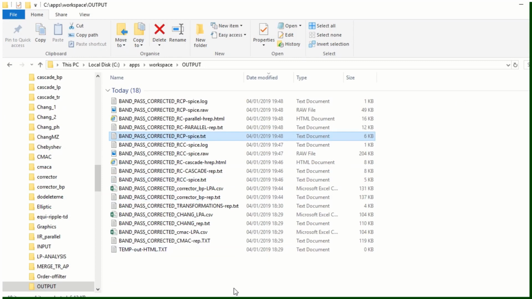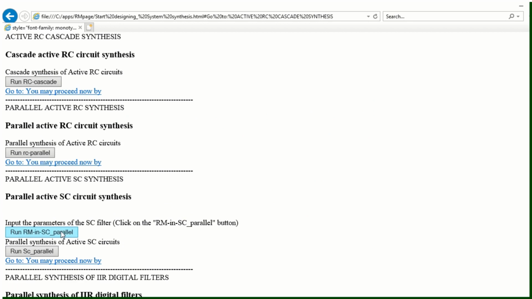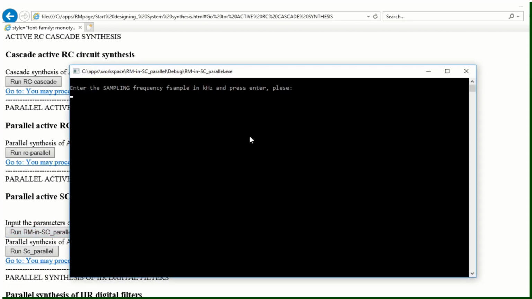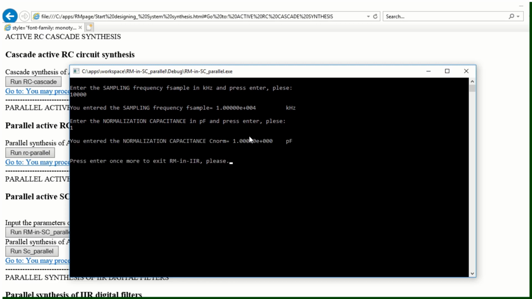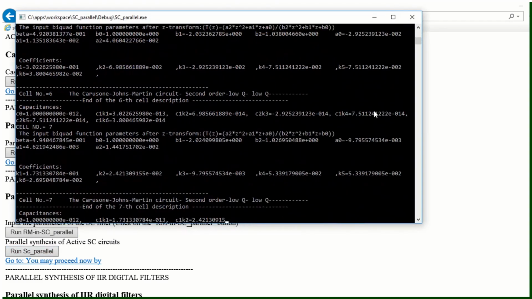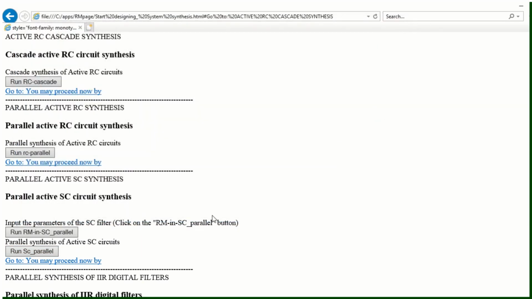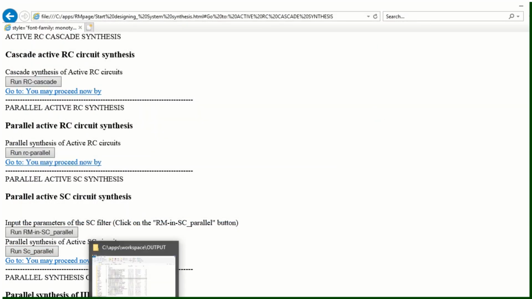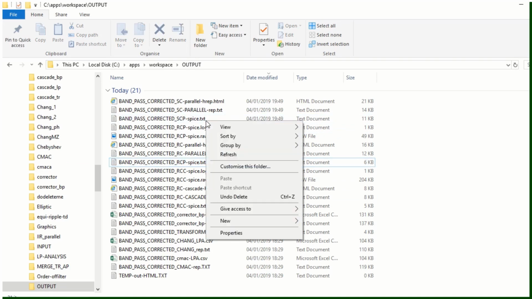Now I will go for the SC, sampling frequency 10 megahertz. 1 picofarad is the normalizing capacitance. And now we may run the synthesis. Done. And here is the SPICE file.